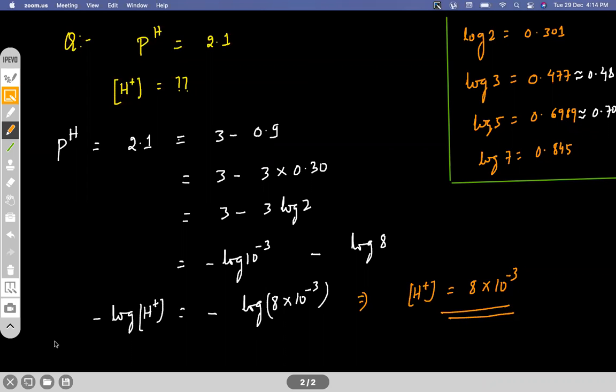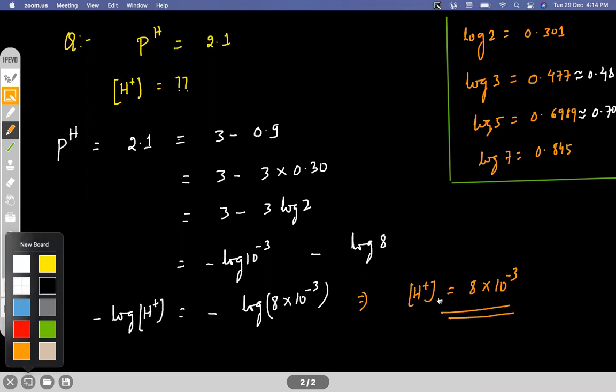Okay. So we were discussing calculation of pH. There are different conditions under which we need to calculate the pH of the solution, of the mixture. What you need to do, first of all, for the calculation of pH, you just require the concentration of H+. But how to get this concentration of H+ in different conditions, that is important. The basic formula is this only. You need to have the concentration of H plus substituted here. You'll get the answer there.